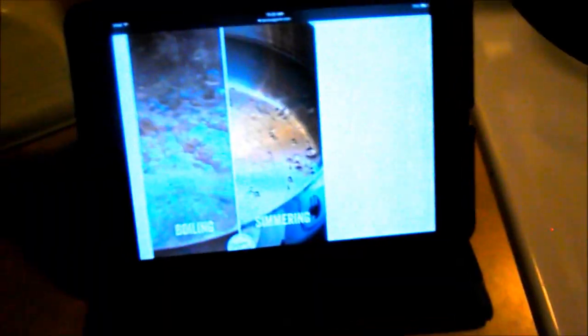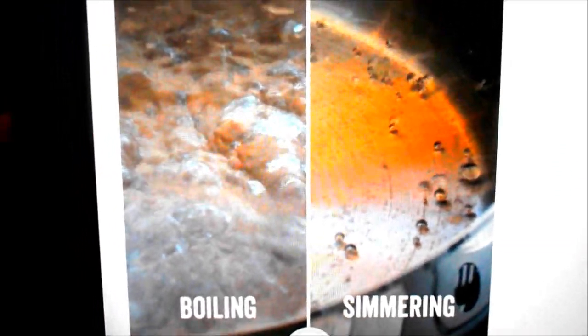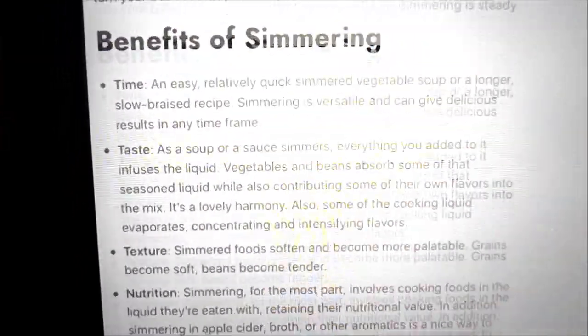Anyways, so I got some pictures here of boiling and simmering. Really helpful. So I was right. I knew what I was looking for. That stuff I remembered. And here's another picture of simmering.